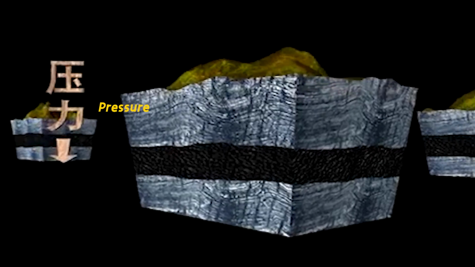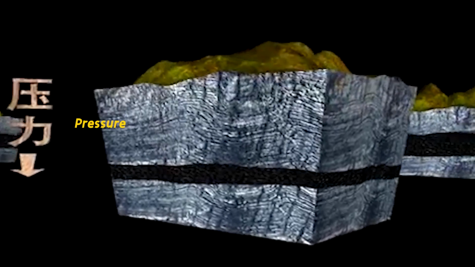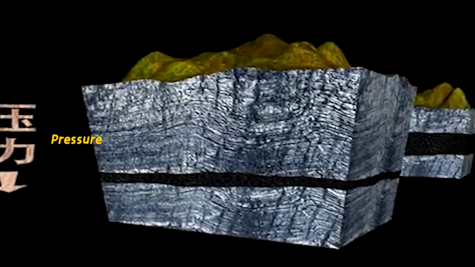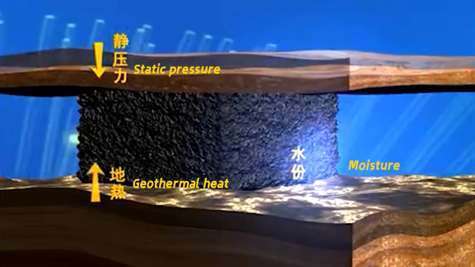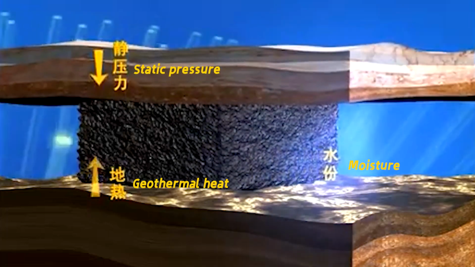Plutonic metamorphism is the most ideal metamorphic process. However, the conditions required are quite strict. It requires a continuous and stable subsidence process to generate sufficient pressure and relies on the stable geothermal gradient underground, where the temperature increases by about 3 degrees for every 100 meters of depth, providing the energy required for coal to evolve over a long period of time.